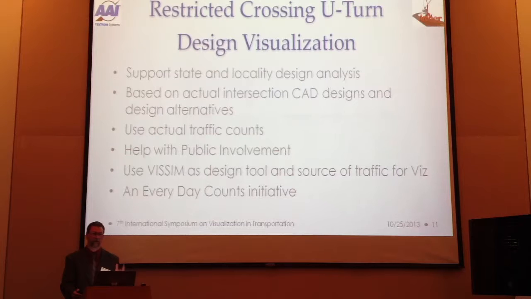So next I want to talk about how we created some of the ARCUT visualizations that we did. For this, we had an exact location, where the DDI was also an exact location that we put. We have many times where we want to use exact location. Sometimes some of the human factors research is not exact location; I'll show you an example of that later. So we need a real-world location. We need to bring in that modeling and overlay the CAD designs for the intersection as it's needed by the roadway engineers.